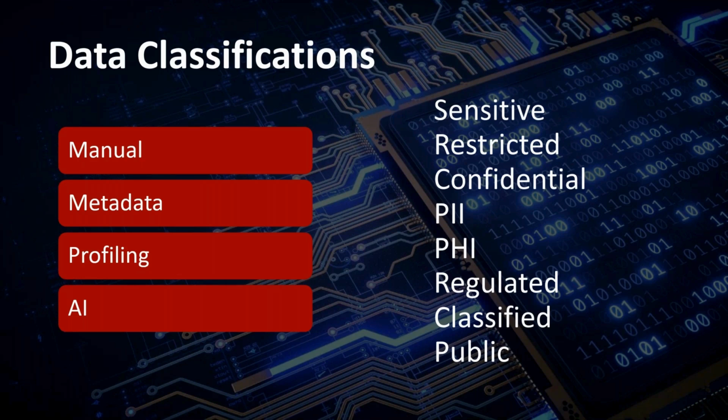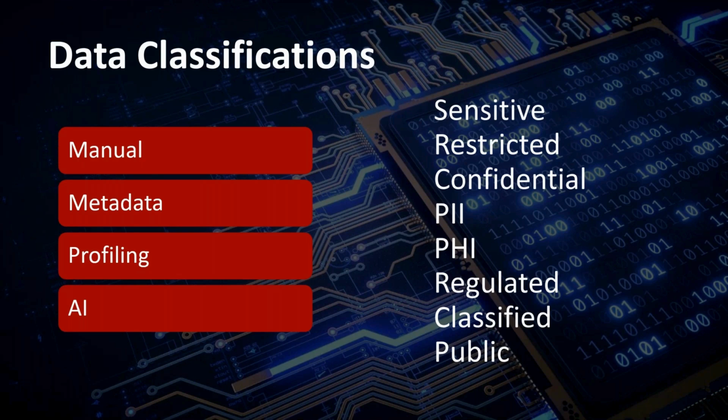And then there are these ways of doing it. I always had to do it manually, which meant look at every table, every attribute, every column, everything, and put in a classification. We used to have to do this just in notes. That was hard. Then there are data classification tools that will look at your metadata, and I really mean your table and column names, because we know everyone has wonderfully beautiful table and column names. There's data profiling, which I'm much more excited about. It looks at your data. So if there's a 16-character all numeric field that starts with 2, 3, 4, 5, or 6, you could make a good guess that that's probably a credit card number, at least enough for you to go find out if it's a credit card number.